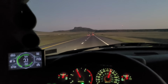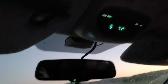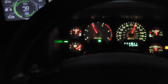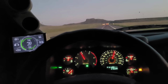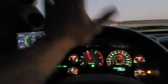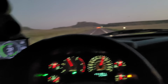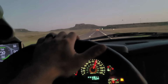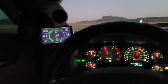All right, so we're going down a grade right now. We are about to climb one, and it's still 71 degrees, so we're still within that limit. I want to see just how it acts, because I'm genuinely curious too. But nobody on YouTube has done this test with an Edge tuner with the exact setup that I have, which is a really decent setup, whether you have a stock intake or not, with a 5-inch exhaust and 50 over injectors on level 1 with customize.